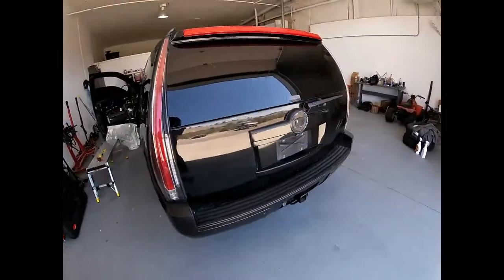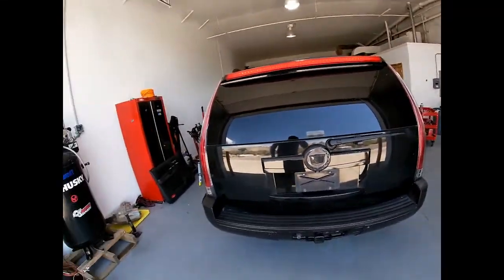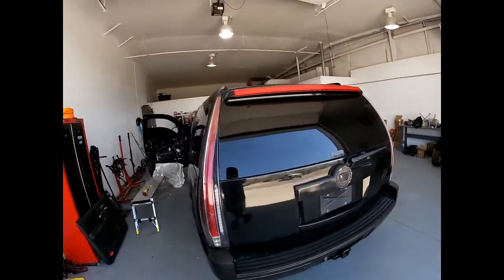I wanted to show you guys this. I know I'm pretty new to the group, and I posted a question the other day because when we bought this big black beast, among other things, pretty much not a whole lot worked, but among other things, the driver's door was completely dead. The only thing on the driver's door that worked was the speaker.